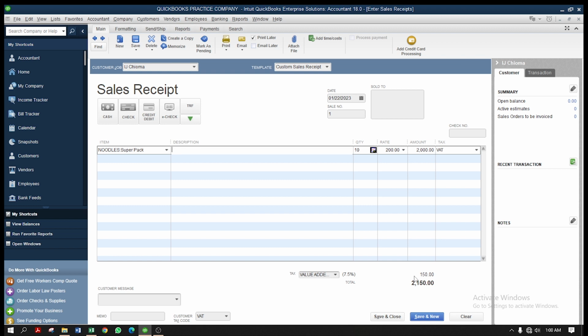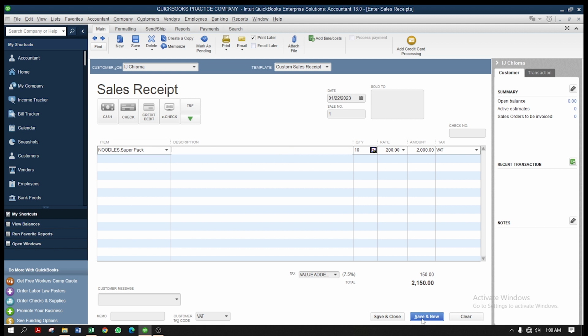So what you're going to do is calculate the 7.5% out, then put the net amount, so that when you now include the VAT, it grosses up to the 2,000 naira, which is the amount you are selling to them. Because some customers are not accepting, they will say you didn't inform us that this is so. So you just have to do it like that. Now you have seen that it has captured our VAT rate automatically.